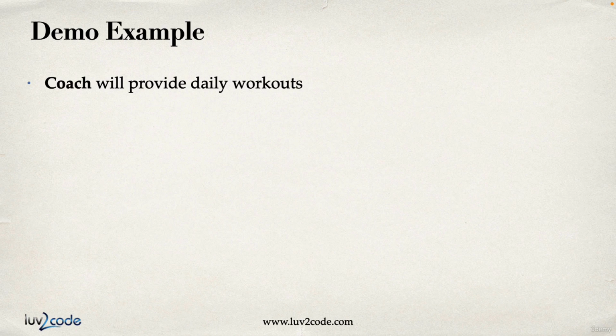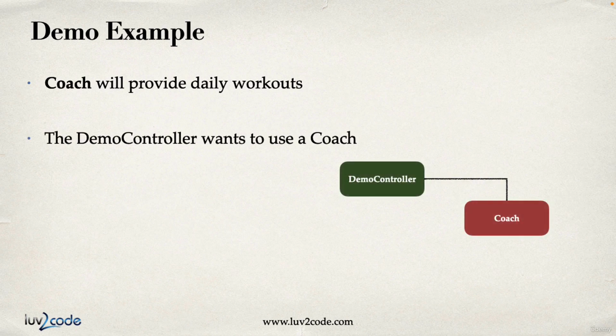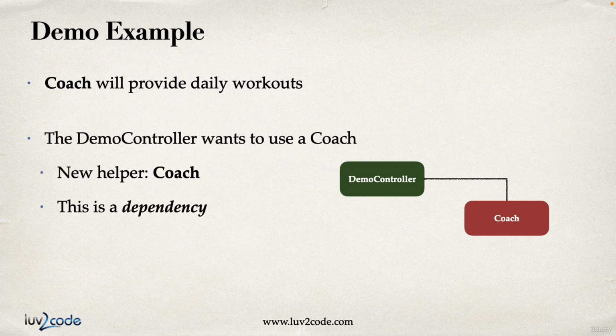Now let's look at a demo example here. So I have this coach that provides daily workouts. And then we have this demo controller that wants to use a coach. Okay, so in this case, the coach is the helper. So this is known as a dependency. And what we'd like to do is inject this dependency into our controller, or inject the coach into the given controller.